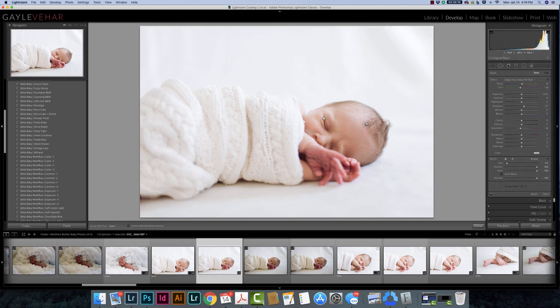I'm going to run this over the eyelid right here that's got a little bit of extra redness. And I'm going to run it over the hands. And I'm seeing a lot of extra redness here in the hands that I just want to get rid of. And maybe a touch right here, just a little click right there on the forehead. I'm actually going to click new and run it again a little bit more. I don't want to desaturate it too much, but I do want to get rid of some of this red here. So I'm just going to run it over a little bit more.